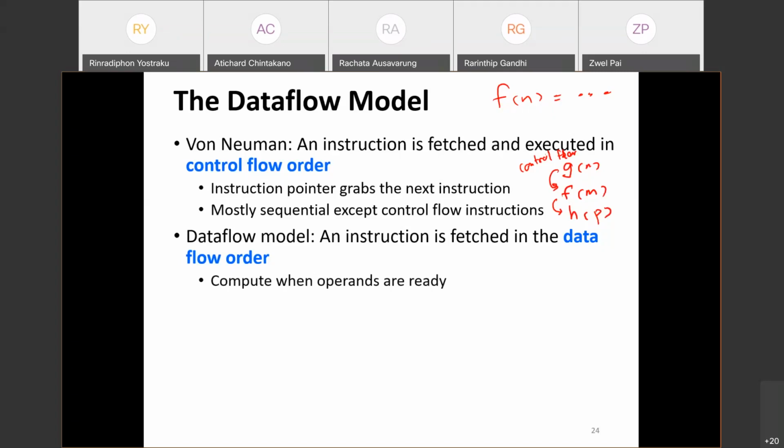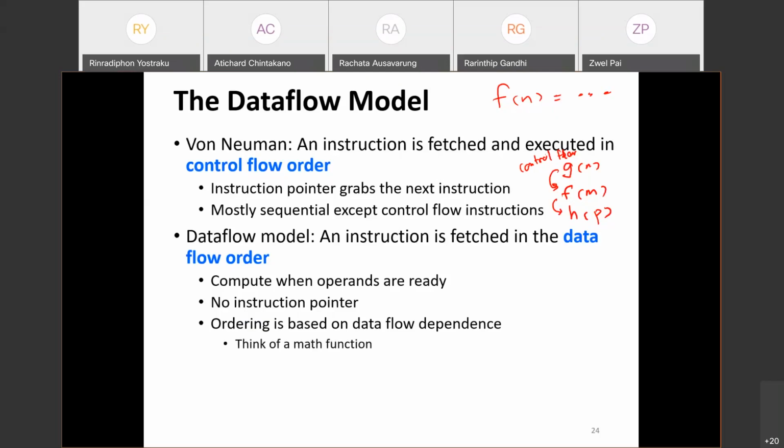Basically, it computes when the operands are ready. The operands mean whatever goes into your function as an input. Whenever that becomes ready, you run it without any regard for, okay, this is the last line in your code. Well, you have all the data, just run it. Who cares, right? If you look at the hardware, there's no instruction pointer. This is more hardware related. You don't have to remember this. Just remember that you run the function whenever you have all the inputs. When the input is ready, your function is ready to run. That's it.